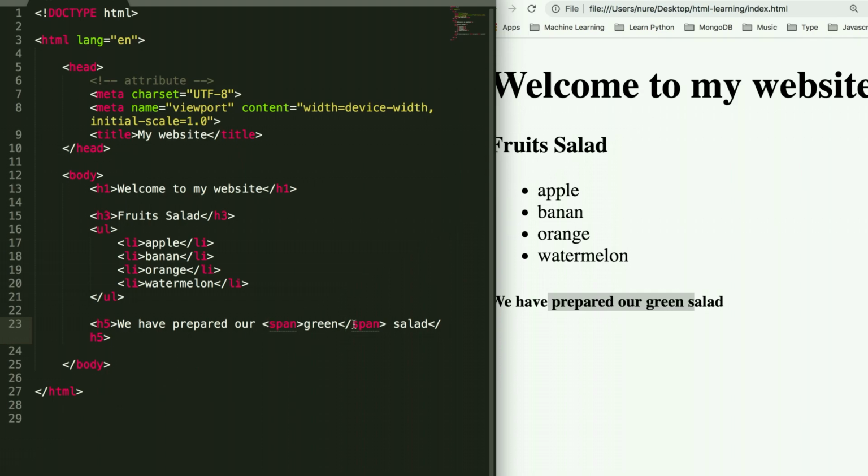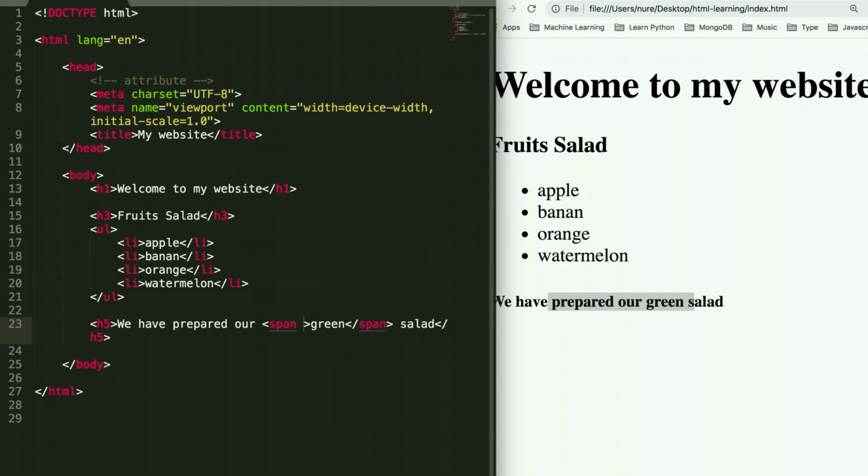So this span tag created a hook between these two words, and sometimes it is used to color part of a text.